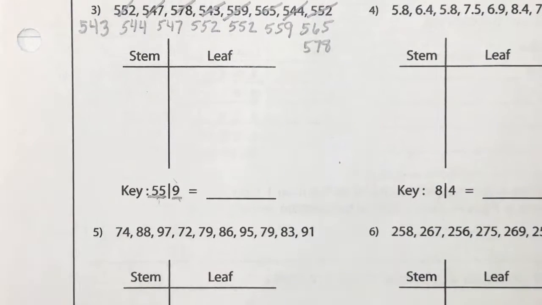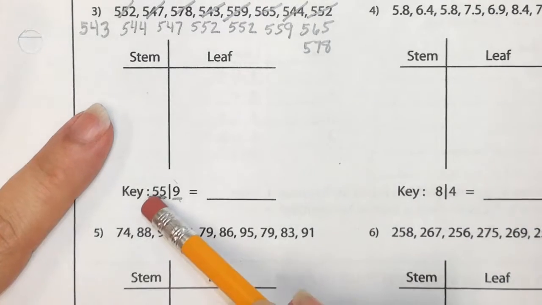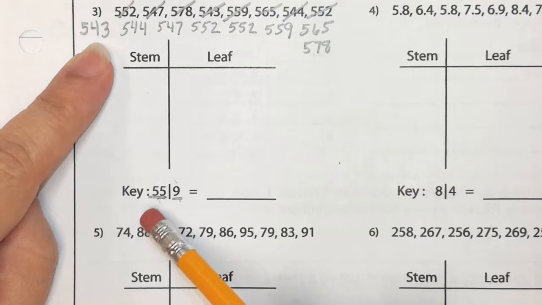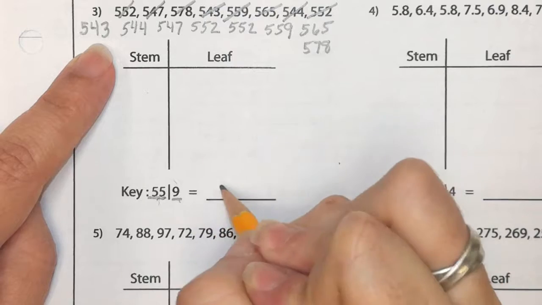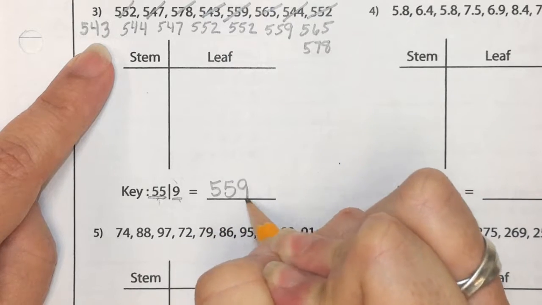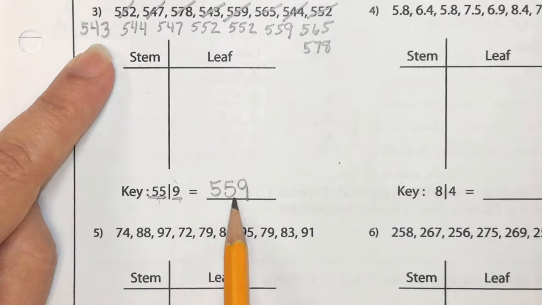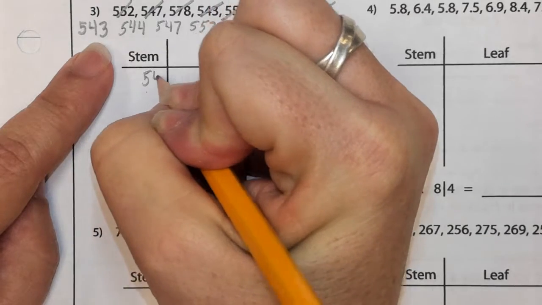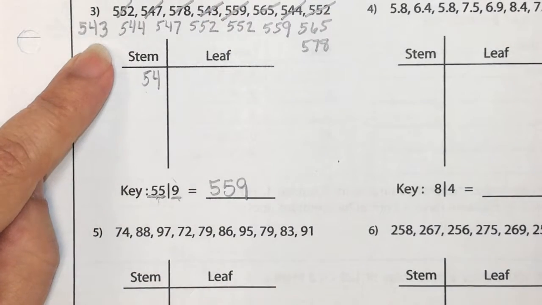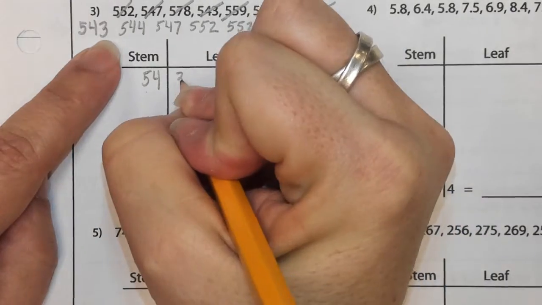Okay. So once you get them in order, then I take my eyeballs and I look back and forth between that key and the first one. So if they want 5, 5 as my stem, and they want me to put that all together, then I compare that to what I got up here. So if 5, 5 was my stem, that means 5, 4 is going to be my stem up here. So there's a 54 with a 3, or 543.